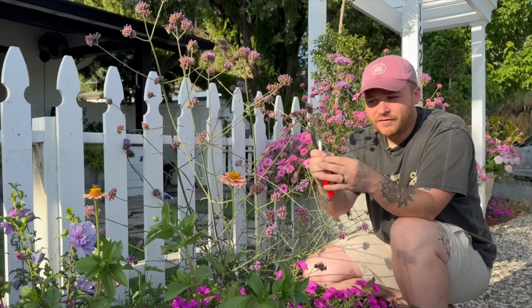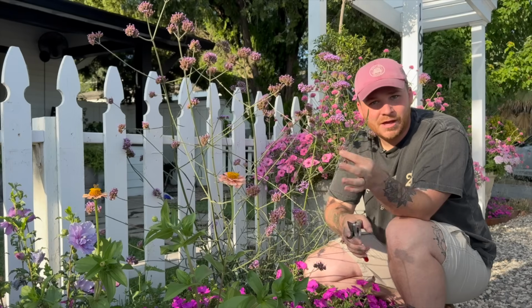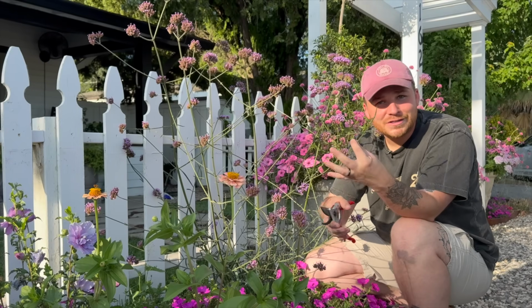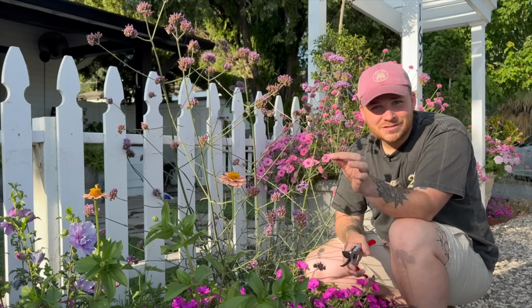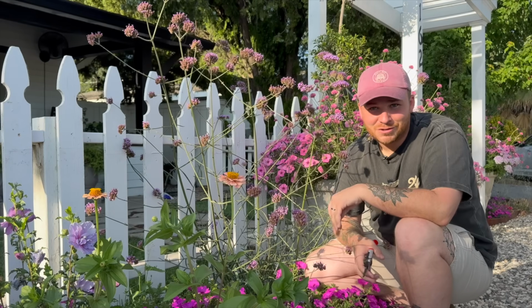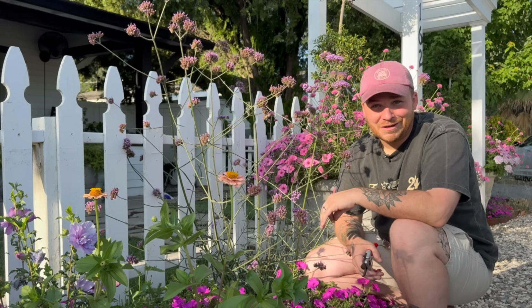If you have other verbenas that you wanna grow, most of them will have a lot more foliar growth. Rule of thumb, take off as much foliar growth as you possibly can while still keeping some of it, but leaving just enough to photosynthesize. These shouldn't be any exception. These should root beautifully, and I hope to have more of them in my garden.